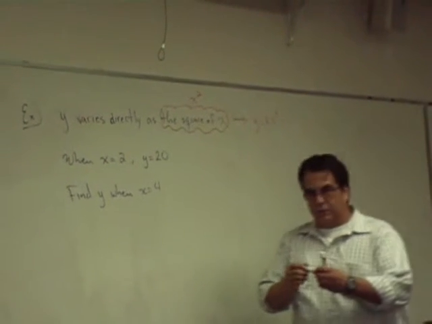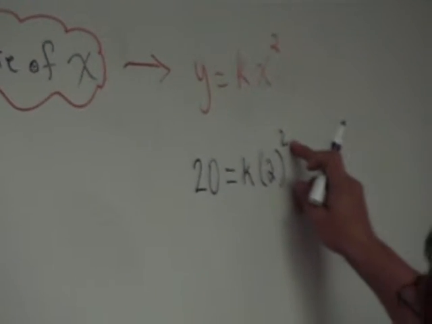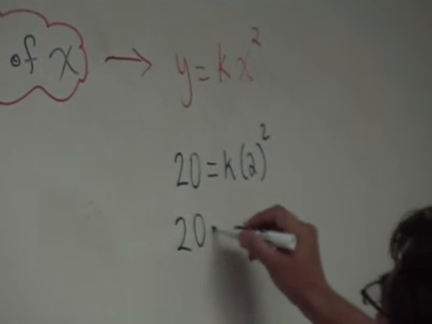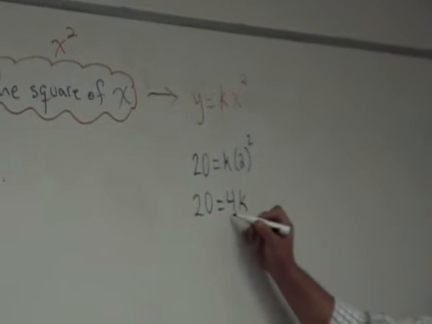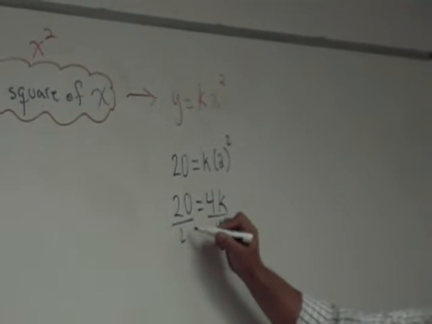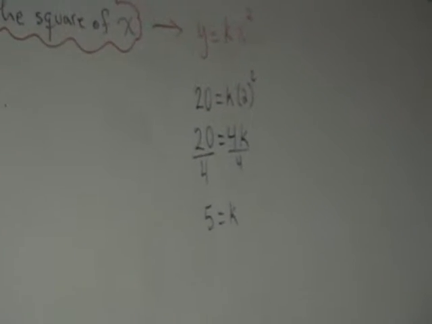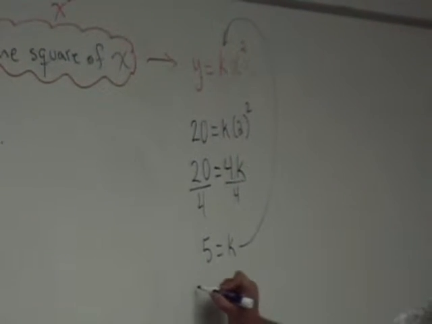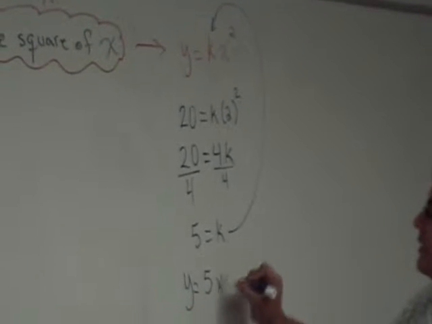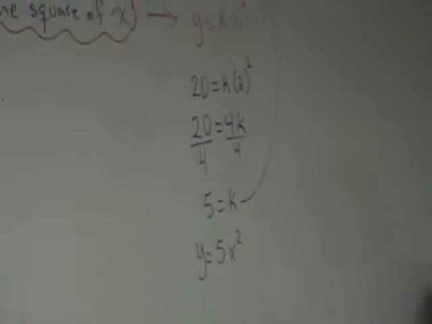Try to finish the problem right now while I do the attempt. Going to place of x, 2. All right. So this is going to be 2 times 2 is 4. 4 times k is 4k. So now I divide by 4, and we get k equals 5. Are we finished? No. We just found k, so now we can plug k back in here. So we have the equation y equals 5x squared. That's the equation that establishes the relationship between y and x.